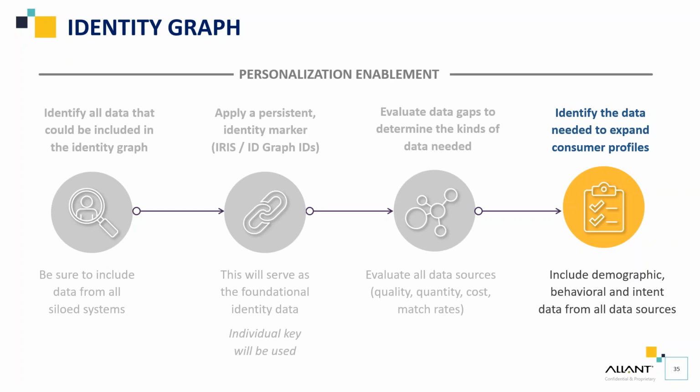And finally, identify the kinds of attribute data you need to ingest to build and expand customer profiles, including the zero-party data, the first-party transaction data, as well as additional demographic data, behavioral, and purchase data from third-party sources. A lot of companies, after they do the evaluation or the audit of their data, realize they don't have enough data available to them to complete that holistic view, to make those experiences with the consumer relevant and personal. So it's a good idea to start looking at other data from your third party and your second party data providers.